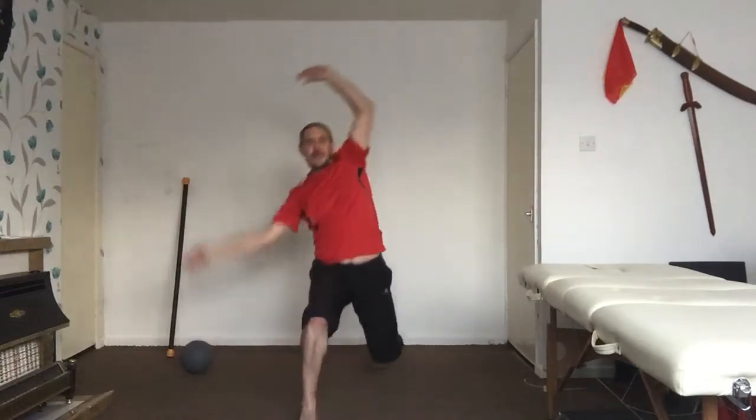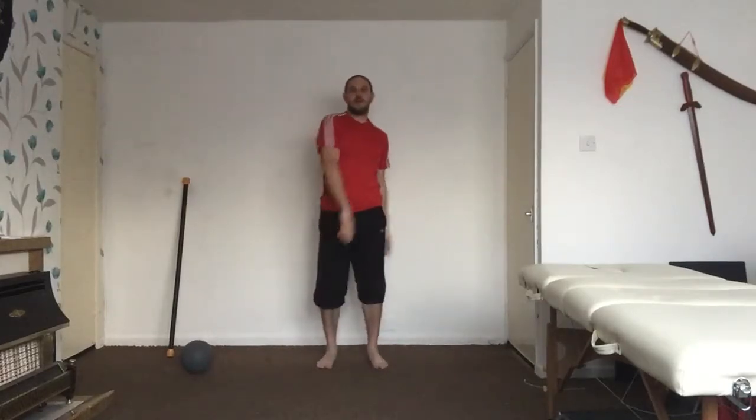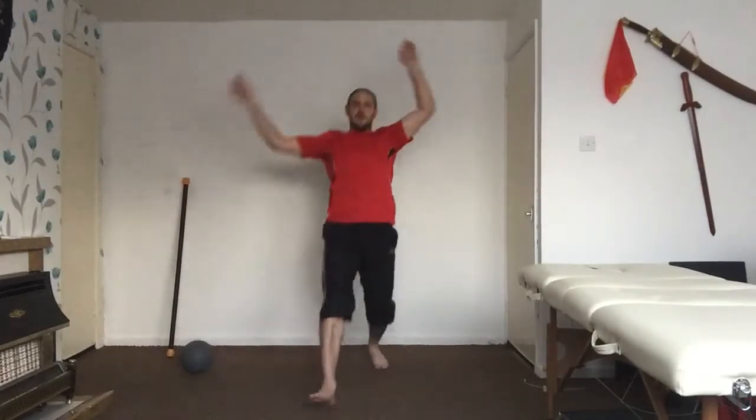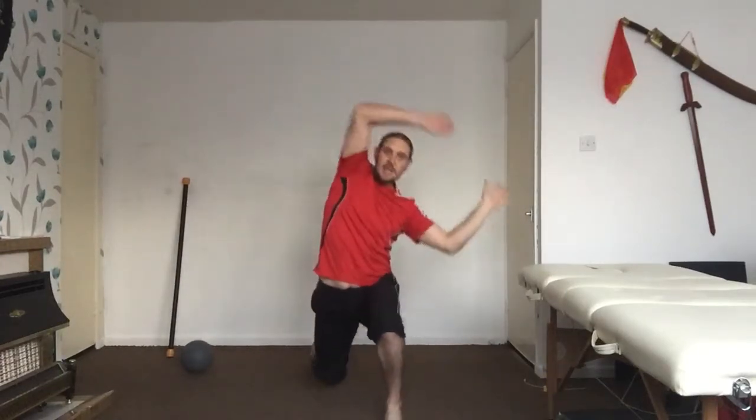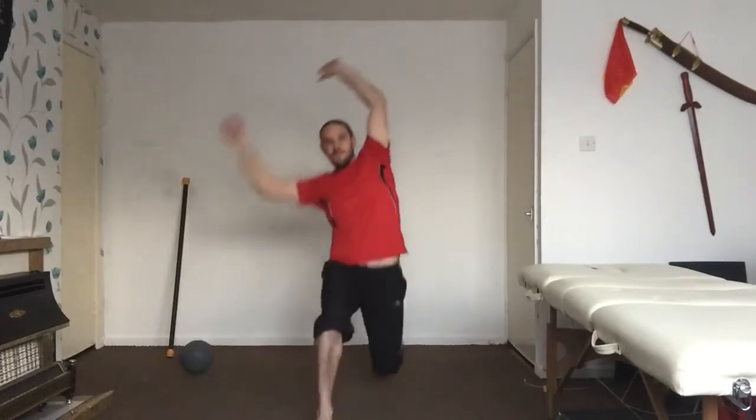Secondly, we're going to do the same lunge, but we're going to come over the sides. So we're now getting frontal plane and opening up the rib cage here, and we're really pushing out to the sides as well to open up the areas we don't really get to experience opening.